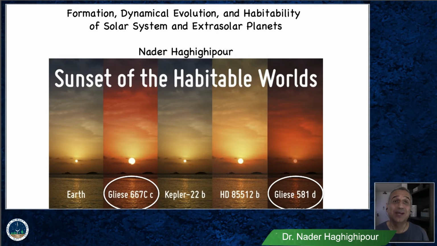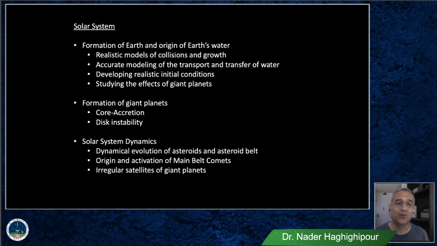I was asked to give a summary of the work that I do and the research that I'm currently involved in. Fortunately, I don't have time to go through all of them in detail. I've picked two of them that I'm going to explain for you. They have to do with formation of our solar system and also with extrasolar planets. In general, I'm a dynamicist, and my work has to do with planet formation, planetary dynamics, and all that. I do a lot of computational simulations, a lot of celestial mechanics pen and paper analysis.